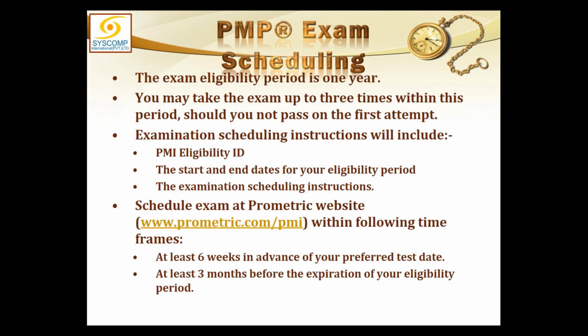If you intend scheduling, they'll offer you a calendar, and first they will ask you which country or which center you want to appear at. So you can select that you want to appear in Pakistan, in Lahore or Islamabad or wherever. So you will select a center, and in that center you will see if there are any seats available on your desired day. In Islamabad, I think they have about 40-50 seats available at a time.